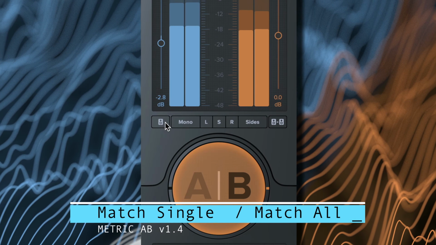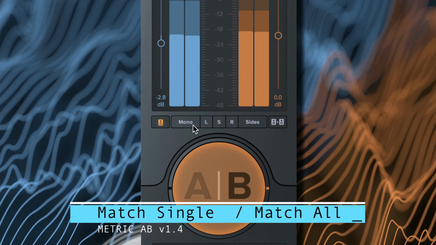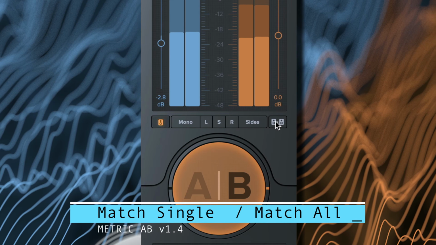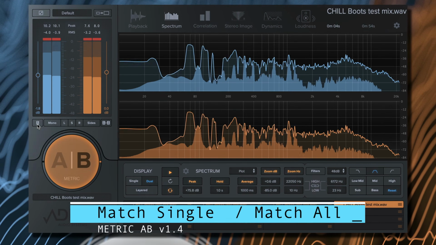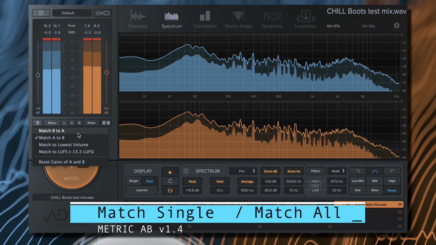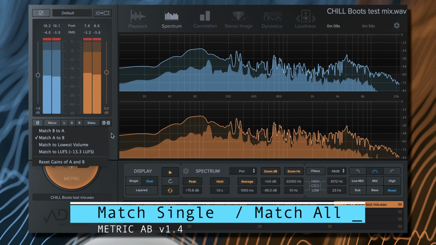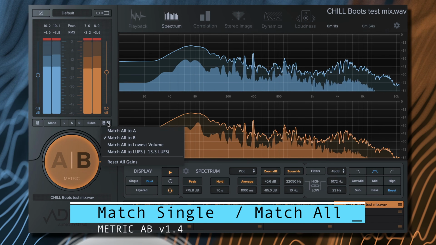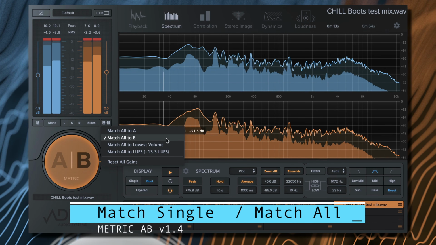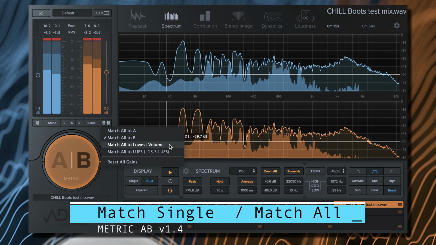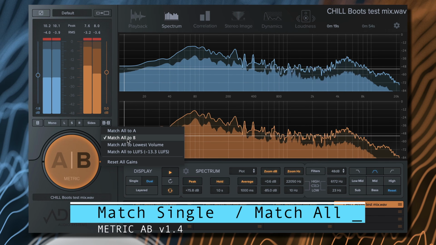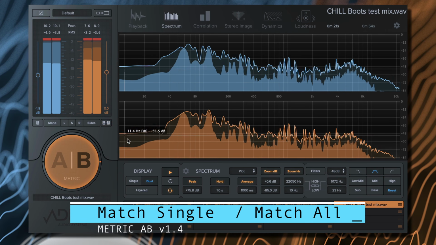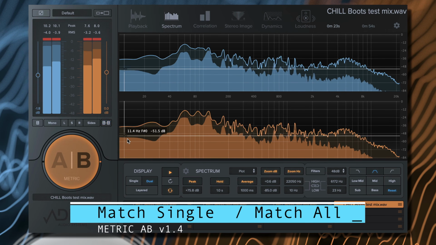We added 2 buttons under the output meter, so no matter what page we are viewing, we can always access loudness match functions. The left side button matches the reference track with the A stream using our preferred match mode. The right side button enables us to match all the reference tracks in one go. This is especially useful when we have several reference tracks loaded and the volume of our A stream mix has changed just a few dB since our last loudness match.